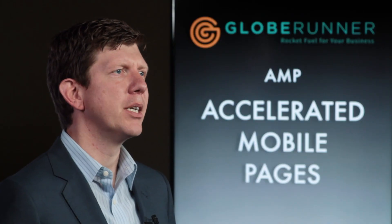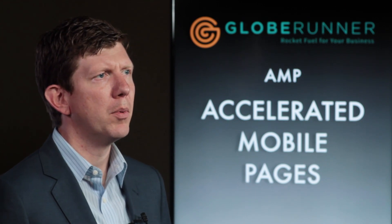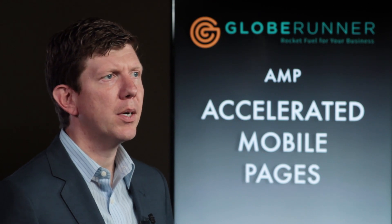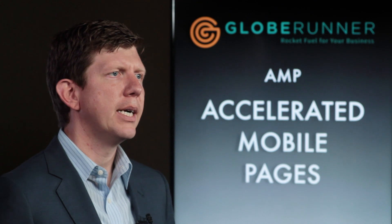Here's the great thing. Not only do your users get onto your website faster, there's a giant leap in conversions if we can reduce your page load speed, particularly on mobile. As soon as you cross three seconds, your conversion rate will drop through the floor. So if you can get that load speed under three seconds — which AMP at one second is well under — you'll get a much better conversion rate.